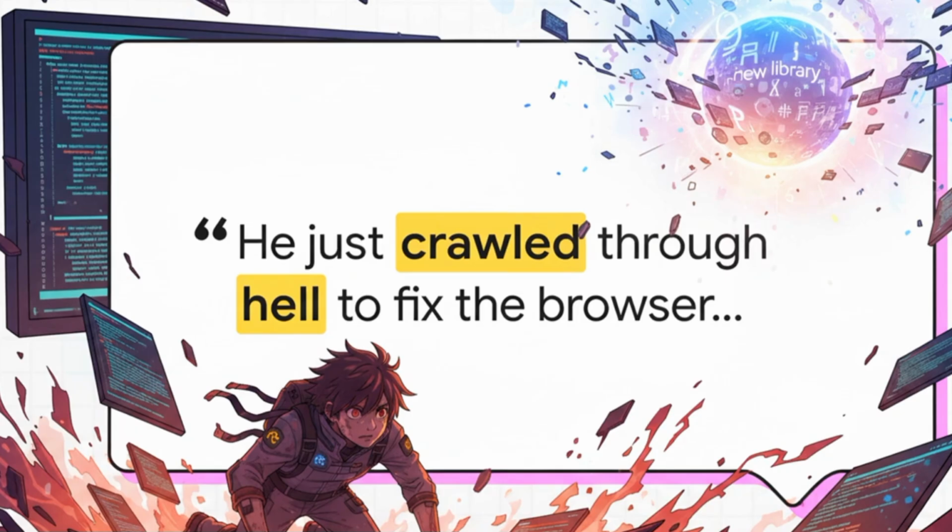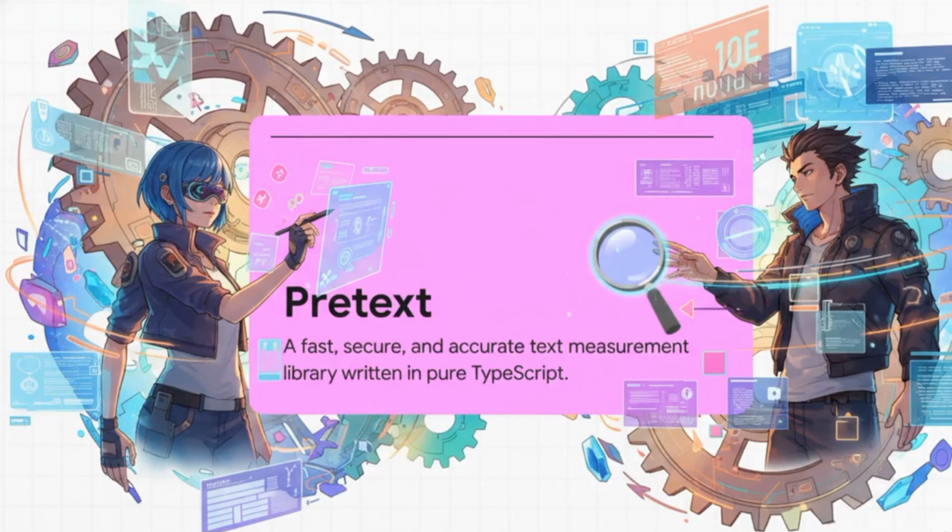We're talking about Cheng Lou, who used to be on the React core team. He just released a new library, and let me tell you, this is not just another package you npm install. This is the result of an absolutely epic struggle to solve a problem that has been making developers miserable for years. So, what is this holy grail he brought back from that journey? It's called Pretext. And at its core, yeah, it's a tool for measuring text.